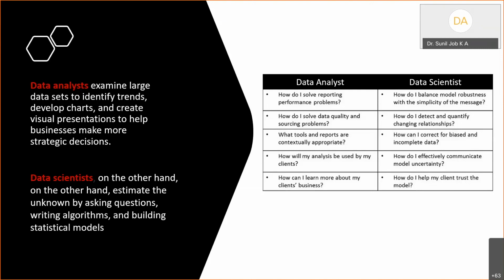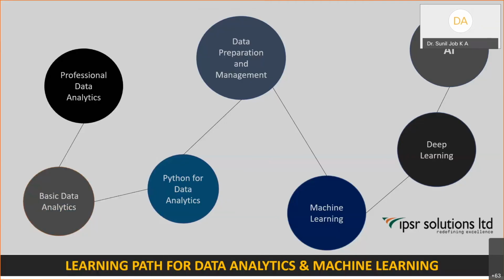So these are specifically the different roles of a data analyst and a data scientist. The data scientist should be able to understand the correctness of the data, the appropriateness of the data, validation of the data, and the suitability of the model. So that is a higher profile. The data analyst works with the available data, takes the algorithms, and then makes some analysis and interpretations and reports, interacting with the stakeholders like that.